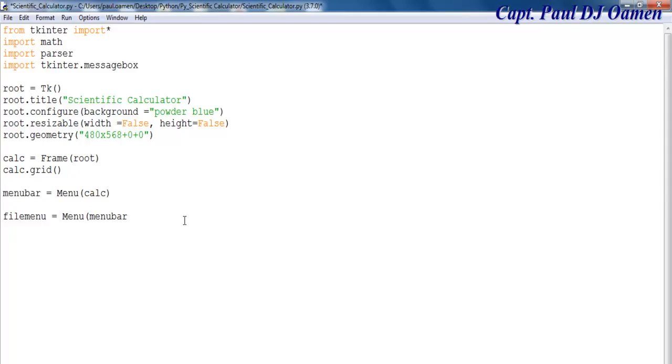And let's say menu equals, one of the attributes for menu is tear off equals 0, and close that. And the other part is going to be menu dot add underscore cascade.